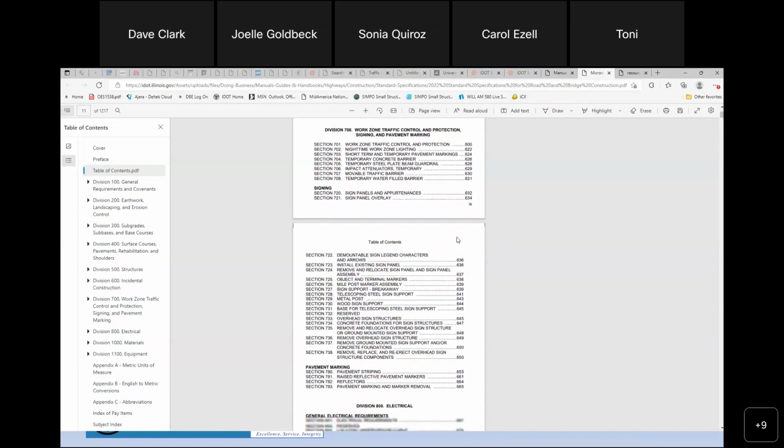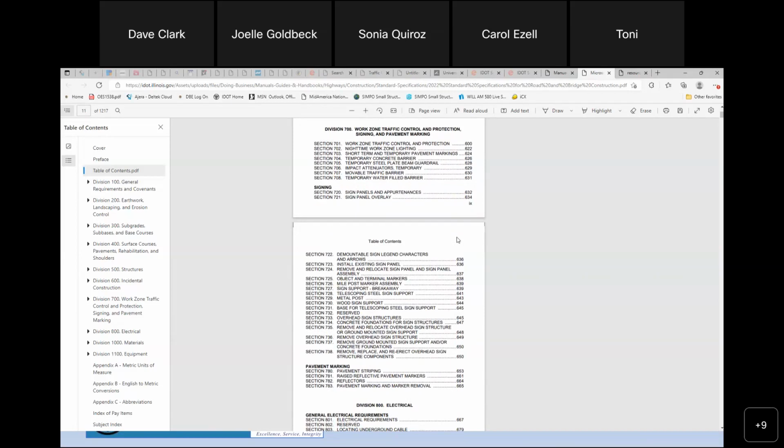All right, Division 700, traffic control. Talk about this next week also. But under this Division 700, you're going to find a lot of things about your different traffic control requirements on a project. You're going to find things about signs, sign posts, overhead sign structures that might go in place.